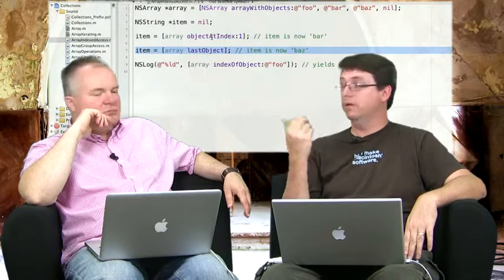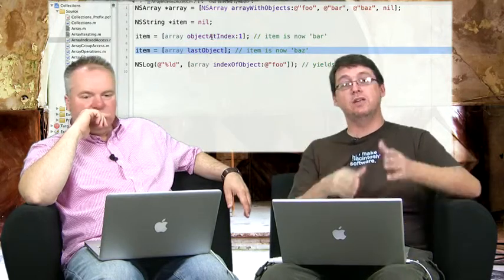So if we then say, I want the object at index 1, then we're going to get back bar, because that's the item at index 1. If we were to say we wanted the item at index 2, then we would get baz. Same thing here. We've got this last object method that we were just talking about. In this particular case, foo bar baz, that's going to return baz, right?